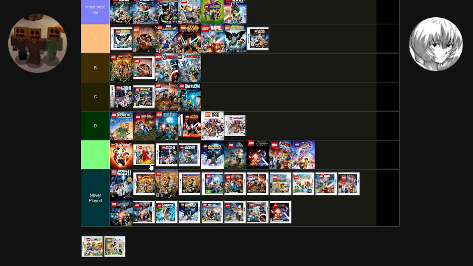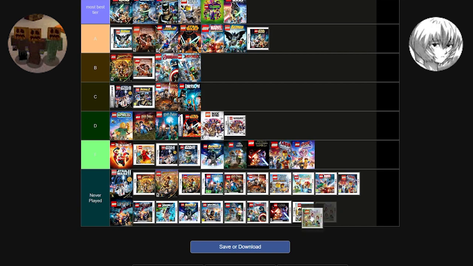Lego Battles, I never played. Oh no, Lego Friends, you switched it. You switched it because the first Harry Potter should be an F, and it's in D. No, it wasn't an F. Yes, it was. We agreed on D because Hogwarts is so good. Oh yeah, you're right. But okay, never mind.